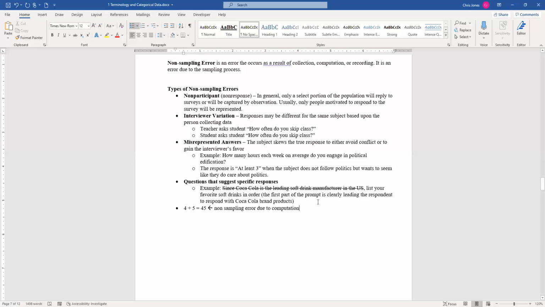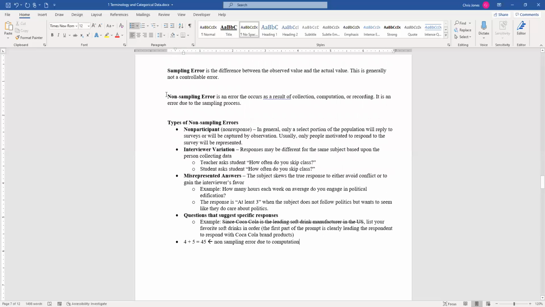In general, non-sampling errors are a little more dangerous because they don't truly represent the population. So it's our job to really mitigate or try to eliminate as much as possible non-sampling errors, and just kind of go on the fact that sampling errors are going to occur. All right, it's just that how much do they occur? All right, so the whole process, or the hope is to omit as many of these as possible.